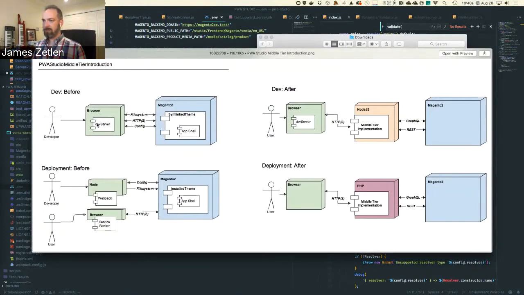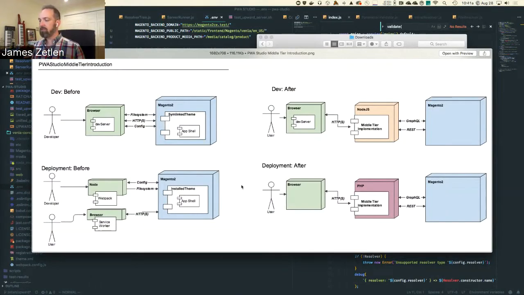Development is through the browser, through a development server, which has doubly linked connections, where Magento 2 has to have a symlink back, and then it has to be configured to use your theme because it's serving the application shell. And not only is this difficult to set up, but it also makes it impossible to multicast, or for several PWA development systems to use the same backing environment, which is the extremely efficient scenario that you get when you are working with a true SaaS application, which Magento is on the way to being.